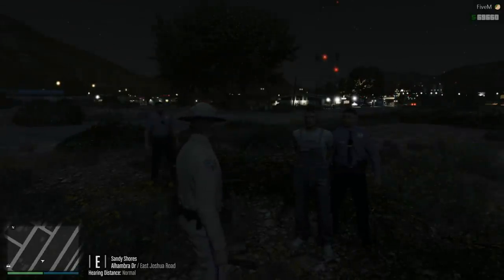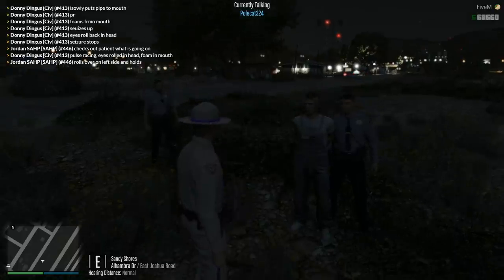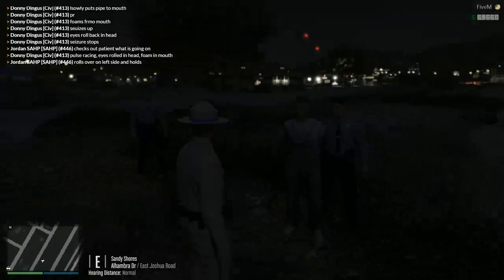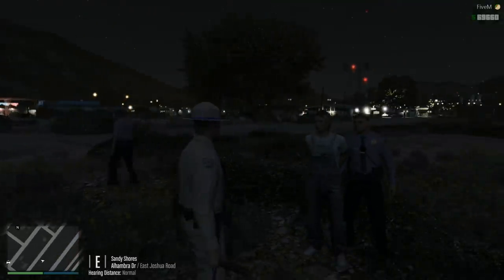Copy, go ahead and roll him on his left side and keep him there. Copy. Alright, let's let go of him and let him get down on the ground so we can roll him over on his left side and hold him there. And then whoever's in the Tahoe, if you can get your car, we can get some lights in here so we can see what's going on.